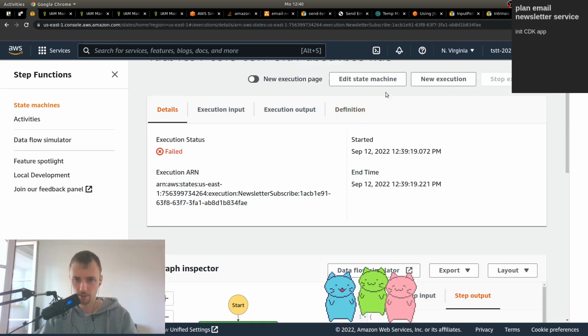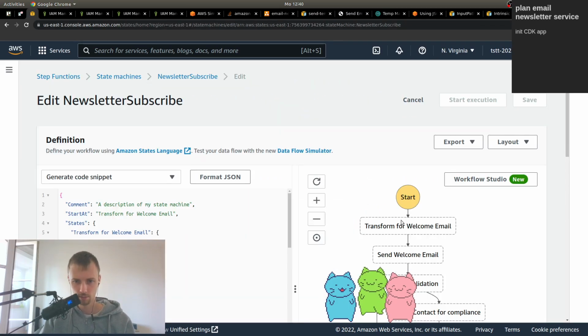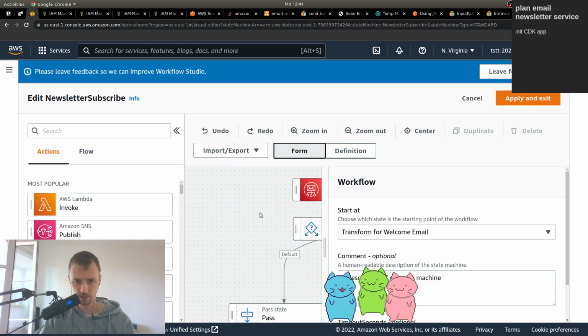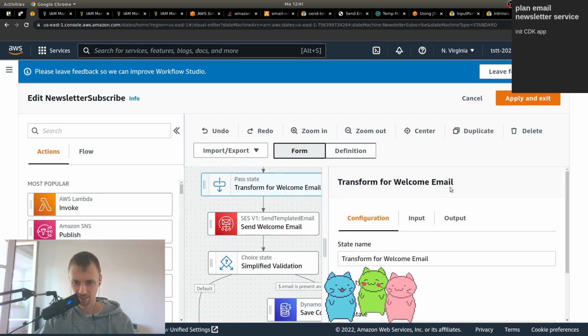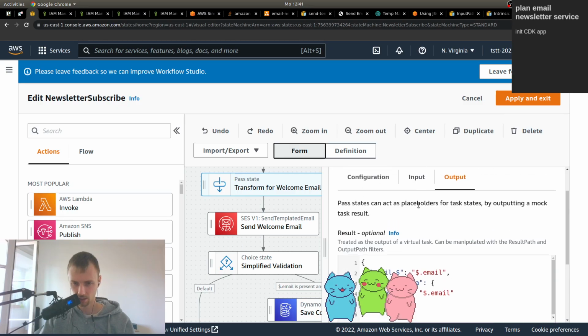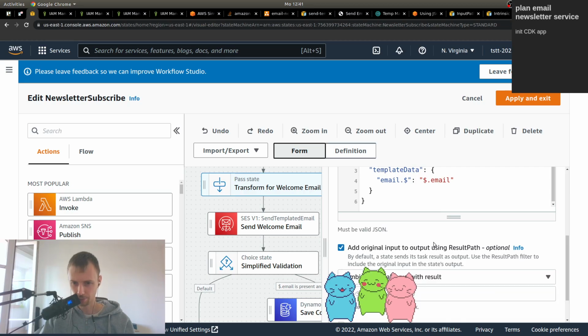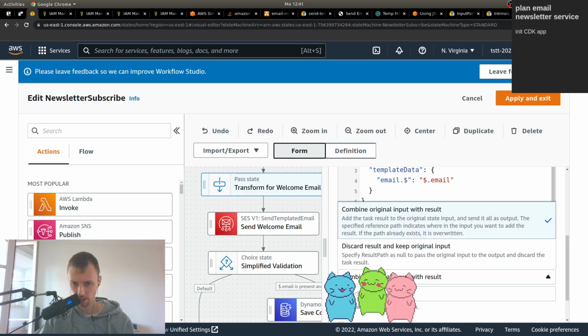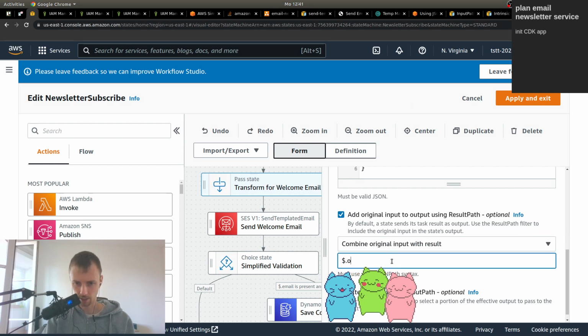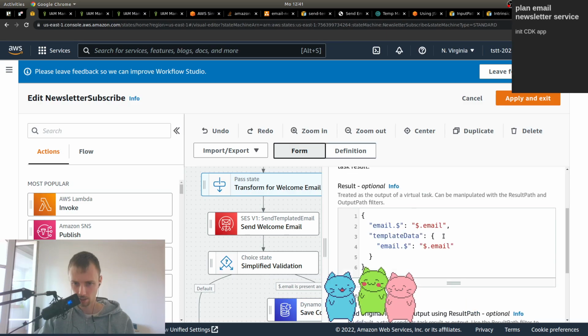Oh, I have a better idea. Yeah, thank you. This one, we can instead add the original input to the output of the result. We want to combine both, and we say something like $.output instead of copying stuff.